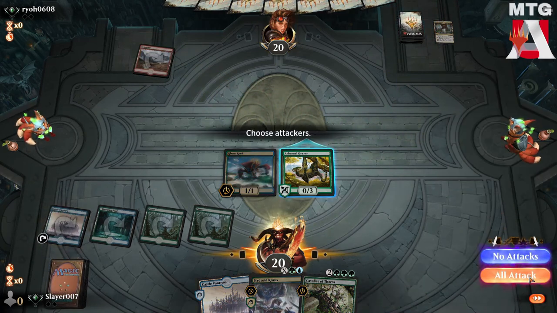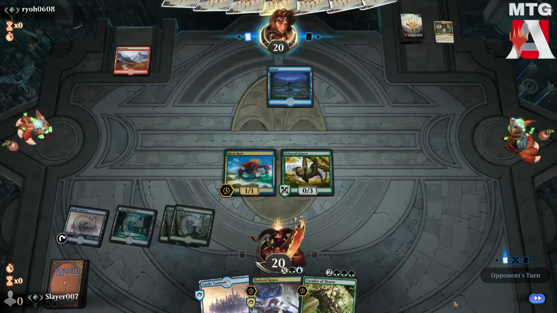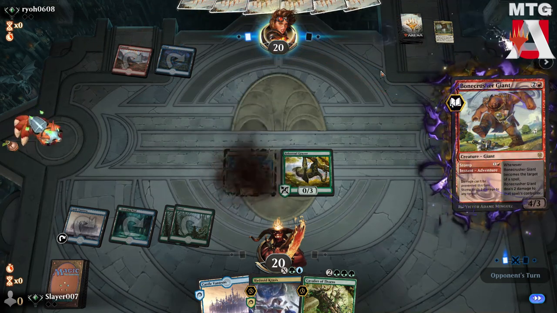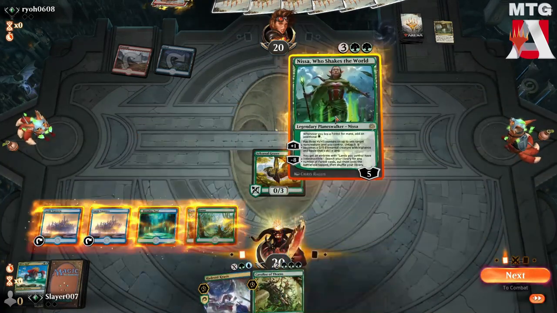Hoping to get a land there. No attacks. Then next turn we can play Cavalier of Thorns. Alright, we're playing against Izzet. Seems like Izzet Flash at this point. Yep. Alright, so Nissa is coming down.